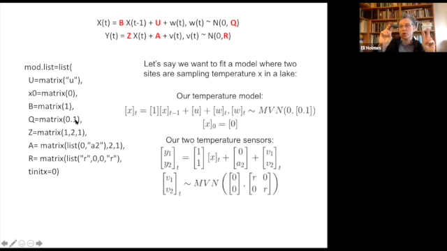So it's not in quotations, so it's not something we're going to estimate. It's something we're going to fix. So we just pass it in as a number. If something's in quotes, it's going to be estimated. If it's a number, then it's a fixed value. So here it's a fixed value. What is that? That is a matrix here of 2 rows, 1 column.